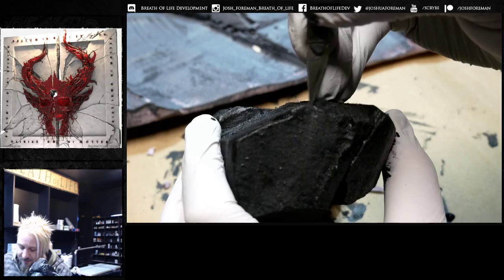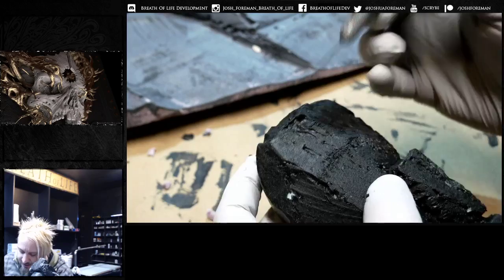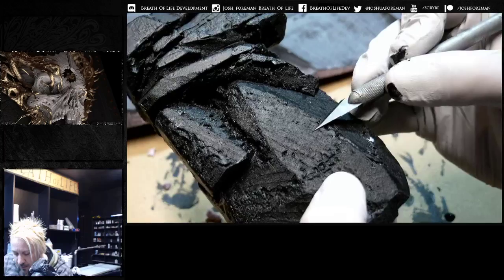You can also feel if there's little flappy doodles just by running your finger over it, and anywhere your finger catches, that's a place you might want to run your blade over.